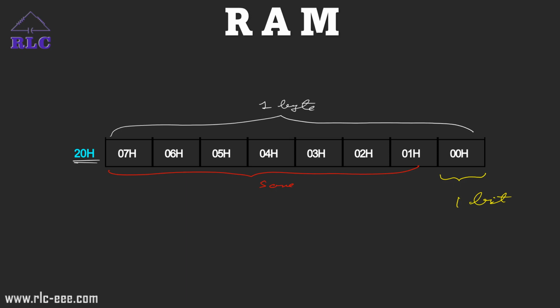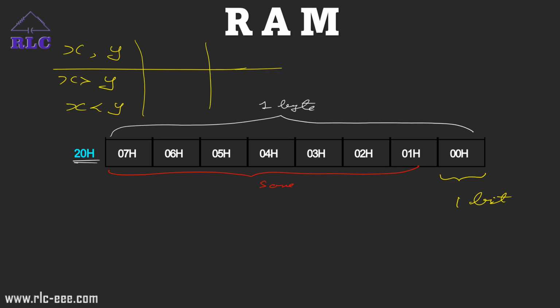We'll take one example and go through it; it will be easier to understand. Assume I have two variables x and y. The condition, whether x is greater than y or x is less than y, has to be stored in a memory location. This can be stored in two ways. One is by using the full memory address, that is a byte. I can store it as 00h or I can store it as FFh.